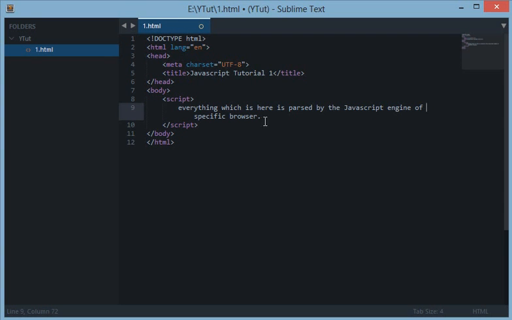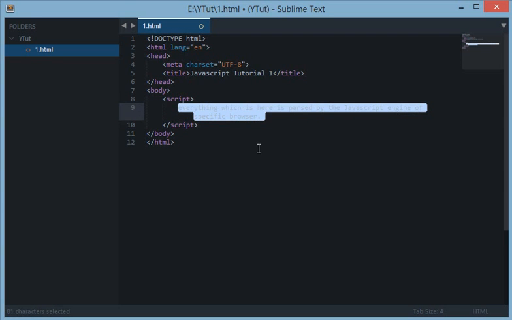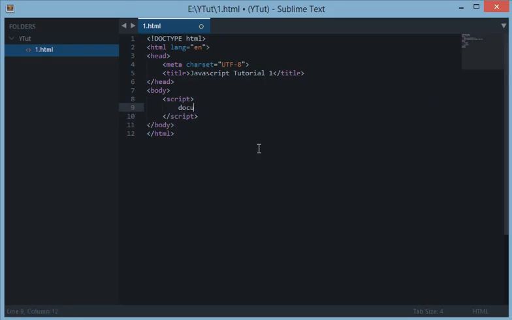Okay, so as I've already told you, everything you write inside the script and the closing script tag will be executed by a special parser engine of the browser, which would execute and understand all the code inside here. So first of all, let's write a simple document.write program which simply writes a bunch of text to the document. To do that, just do document.write hello world. This is our JavaScript hello world program.